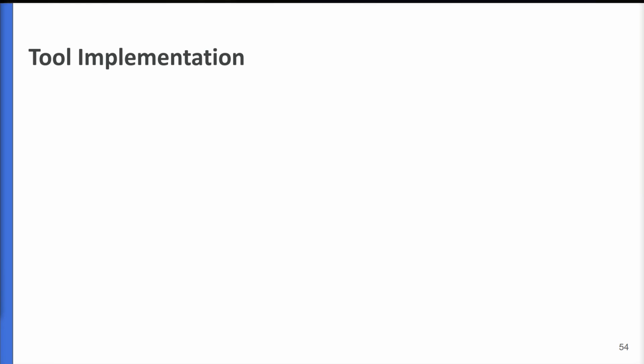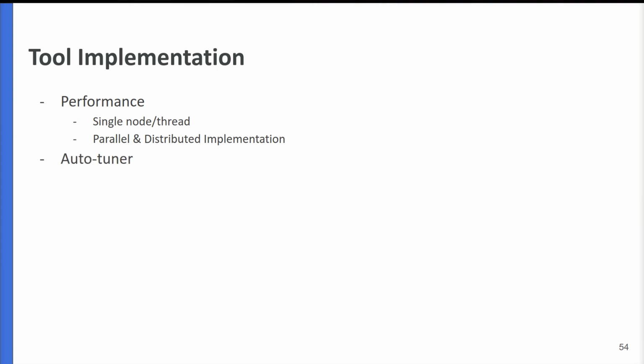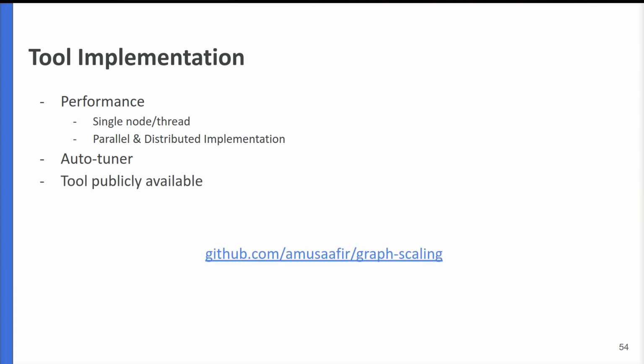Now, regarding the implementation, our tool performs faster than most existing tools, even when running on a single node. But we also have a parallel and a distributed version available, which focus mainly on speeding up the sampling phase, as this dominates the overall execution time of the scaling operation. We also provide an auto-tuner that tries to find a proper match between the desired value of a property and the models. At this moment, this has only been implemented to find a desired given diameter. Our tool is publicly available in our repository, where we also provide additional results and performance numbers.